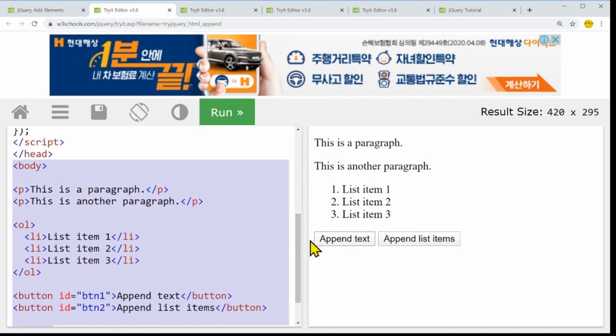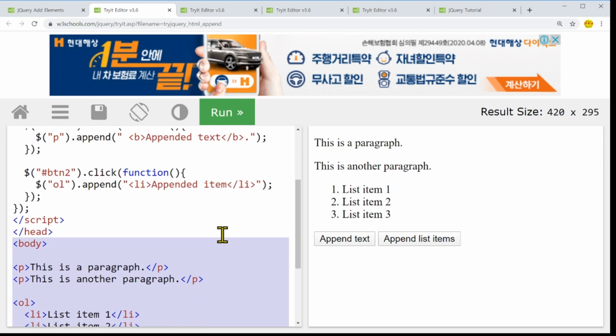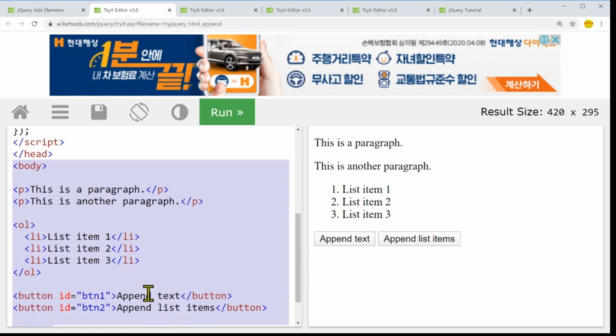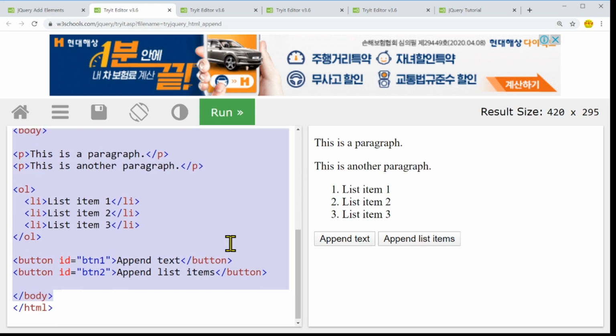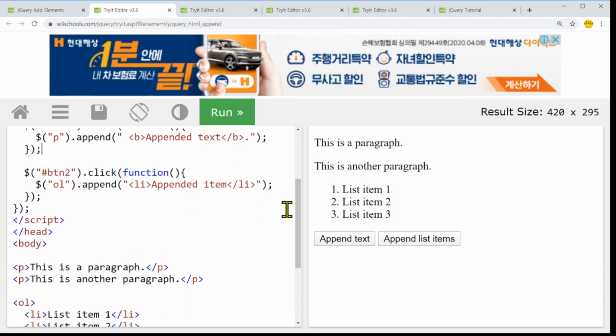And if I am clicking this one, append the text, then that is appended text. Append the text, then this one, button 1, will be executed. Append p element. There are two p elements there, and append this one. Then where should we append? Okay, I'll click this one.